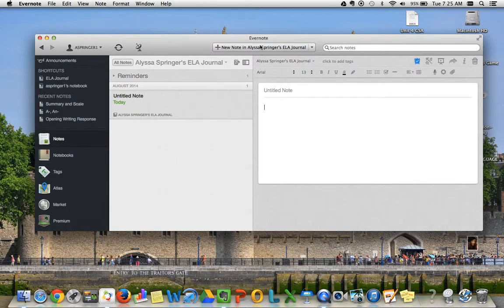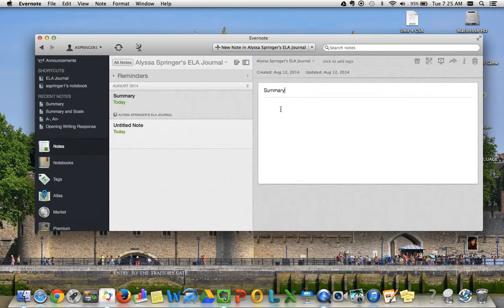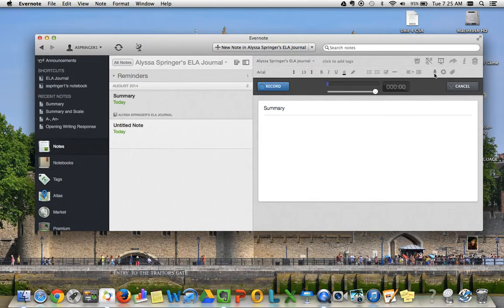Now to type a note, you just click on New Note. Then we're going to give it a title. One of the first ones we're going to do is Summary, so I'm going to title it Summary. Now this box is just like a regular old Word document without as many features. So I can click on the different fonts, the sizes, bold, italic, underline, change the color. I can highlight. I can organize it by how I want the line spacing to be. And I can also add voice comments.